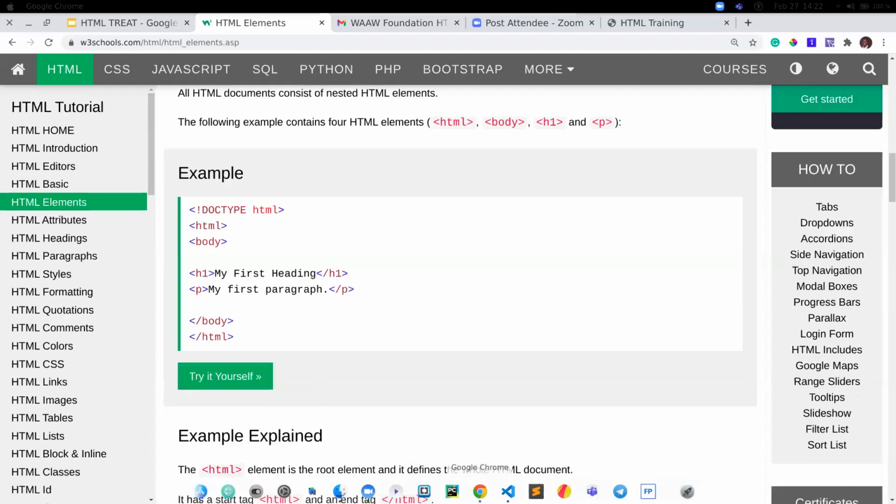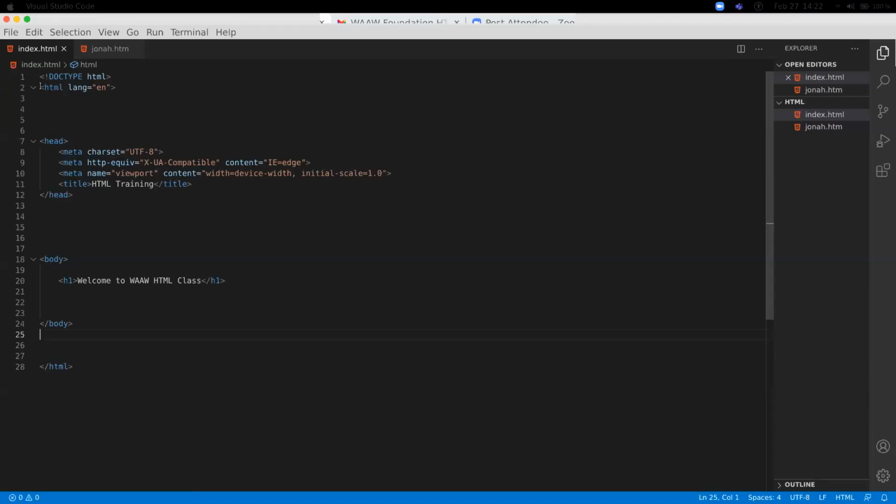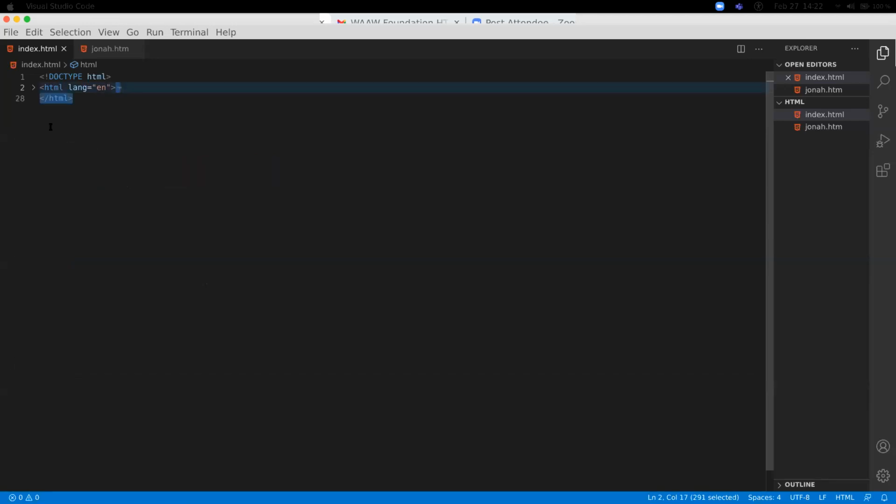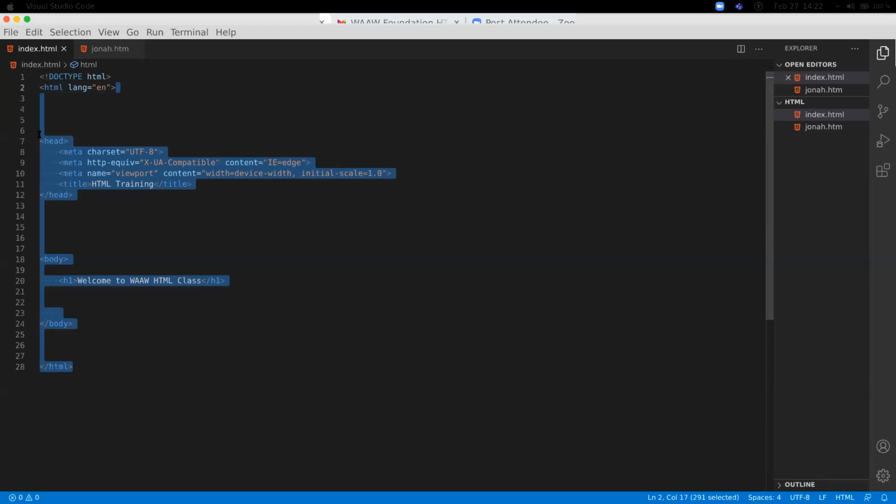Let's go back to Visual Studio Code. HTML is the parent or the foundation element. Everything is nested inside of it. The head is nested inside of HTML. The body is nested inside of HTML.